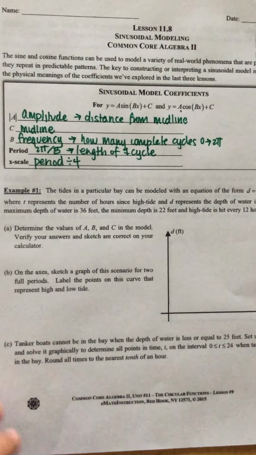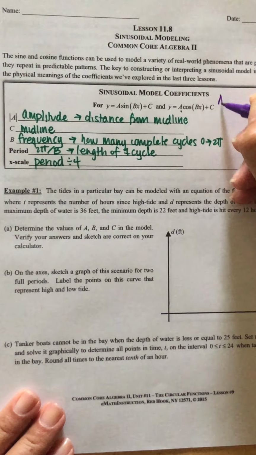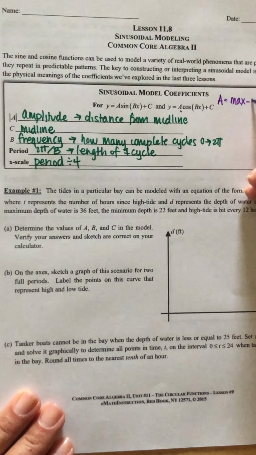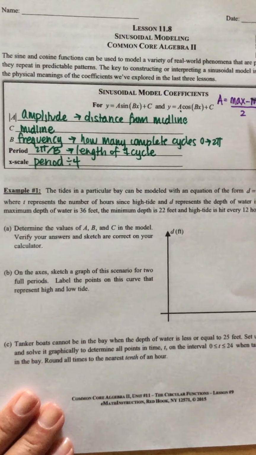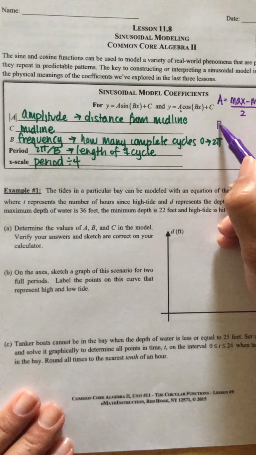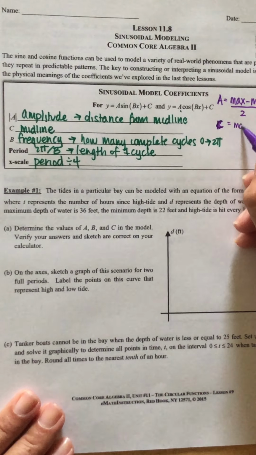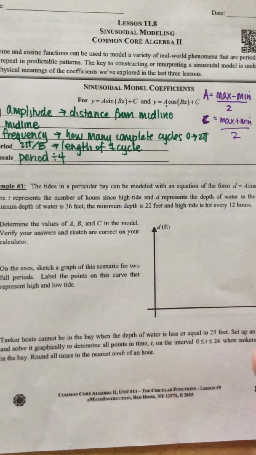So a couple of formulas. I'm going to write them up over here. To find A when you don't have a formula, you're going to take the max minus the min all over 2. Actually, you use that when you have a graph. I stand corrected. When you don't have a formula, that's how you figure out what your values are. Your C value, that's the next one. The midline, that's the max plus the min over 2. So to find your A value off of a graph, max minus the min over 2. To find your C value, max plus the min over 2.